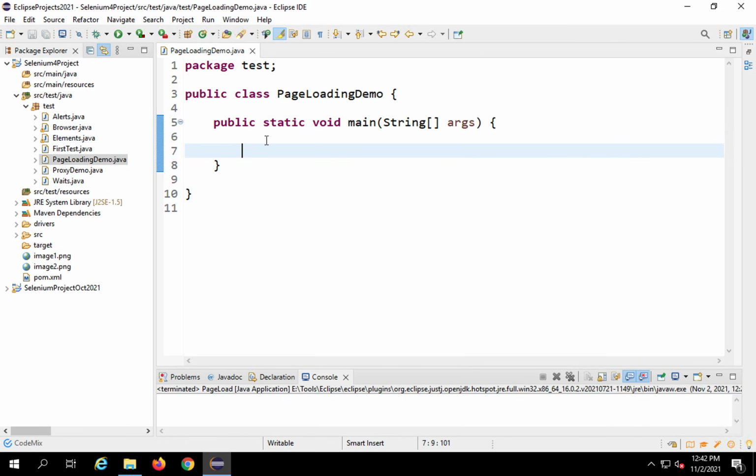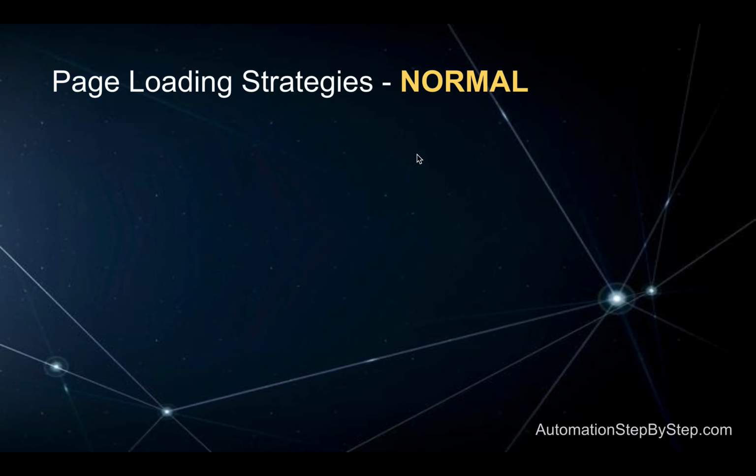Now, before discussing the normal strategy, whenever we use Selenium to visit any web page, Selenium waits for the web page to be loaded, and there are different page loading strategies used by Selenium. Sometimes it waits for the entire page to be loaded along with all the CSS, JavaScript, images, everything. Sometimes we do not want all the resources to get loaded, and therefore we can use some different strategies. Sometimes when we are using a single page application, it keeps on loading, there is dynamic content, and therefore we may have to use a different strategy for page loading in Selenium.